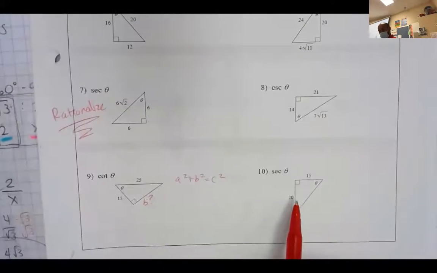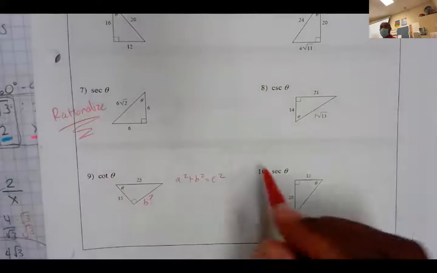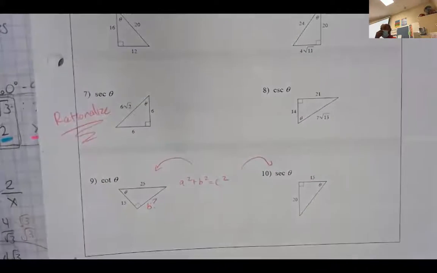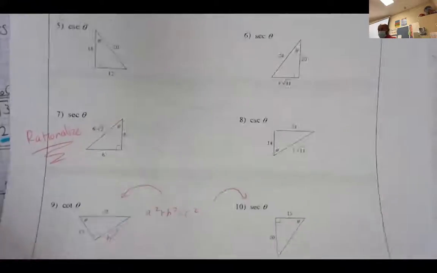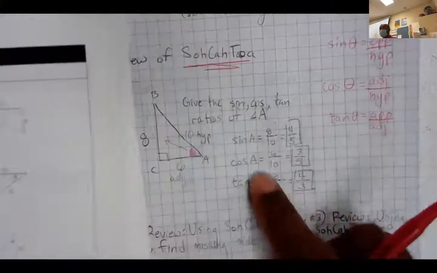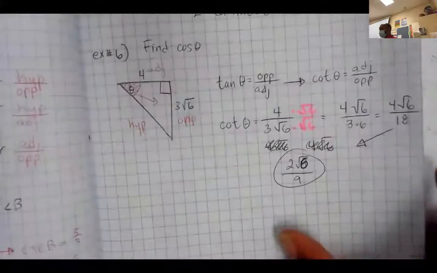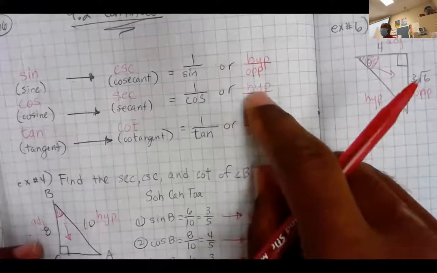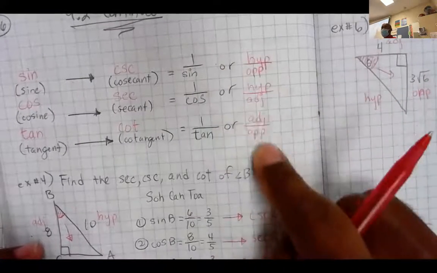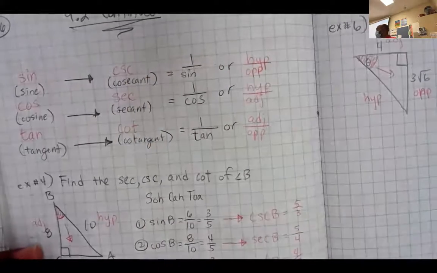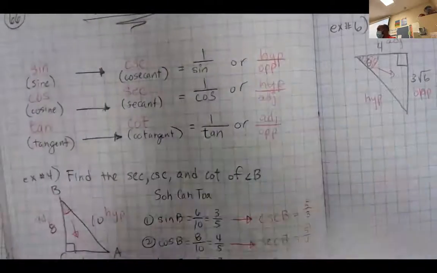All right. On this one, same thing. On this one and this one, you have to find a missing side first. On the back side, I would have your notes open. I would have this right next to you as you're going through these, just so that you have that reference after you get your notes. And then on the back side of your notes, or if you're able to fit it all on one page, have the opposites: cosecant, secant, and cotangent, so you don't get them mixed up. Okay, back page.